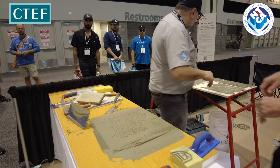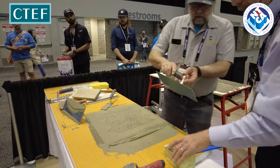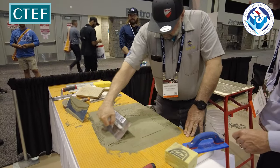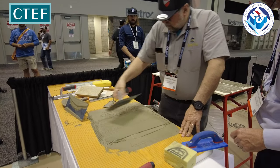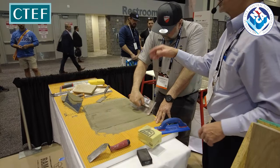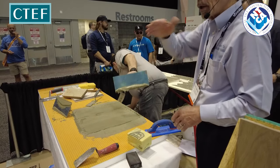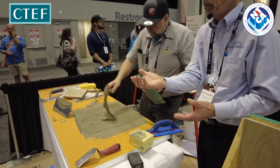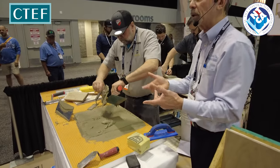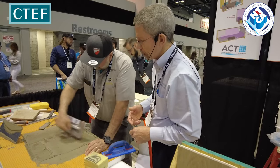Go back for that quarter inch, no? The other thing that I did mention too, we got to make sure that this substrate is perfectly flat. If we don't have a flat surface, we're going to have a hollow spot, and the mortar's going to dip into that hollow spot. We'll have actually no mortar on the back of the tile. So it's really critical that we check this, make sure that we do have that nice flat.